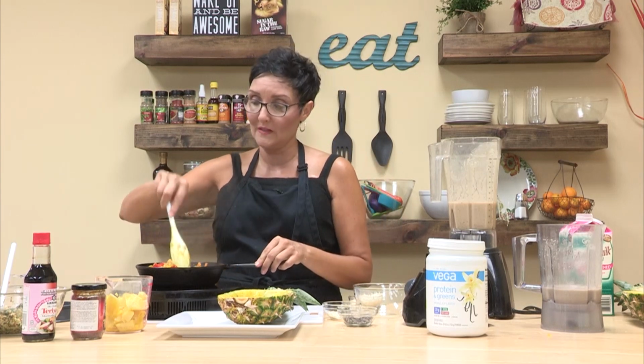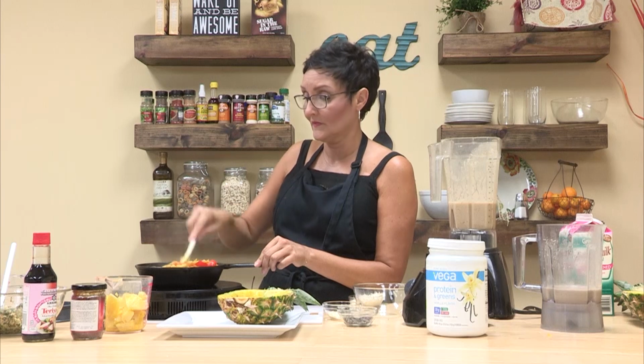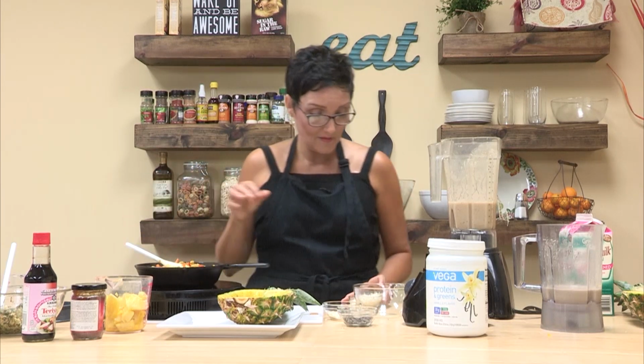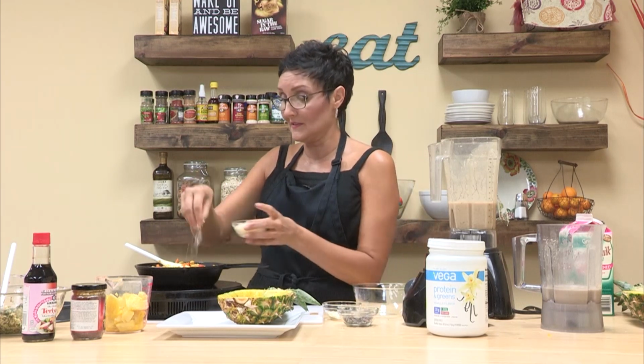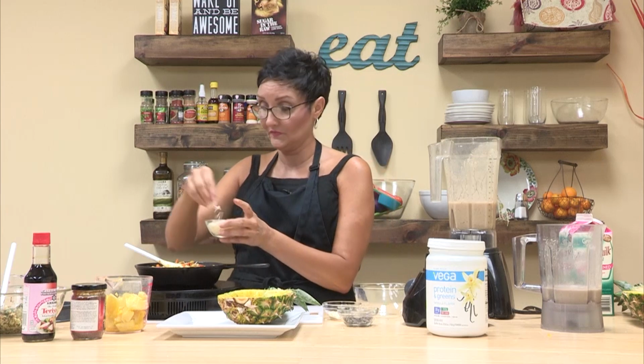All right, this is smelling so good right now. I'm gonna add a little bit of this dried coconut to this. And turn it down just a little bit on low heat.